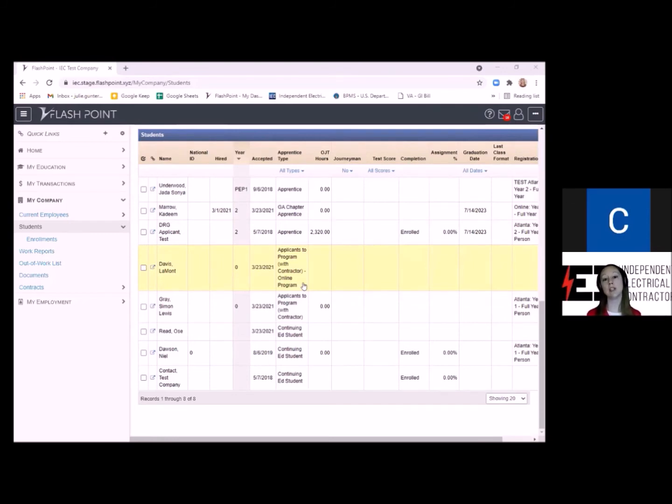Also, if any student does not need a full book package, for example, if it is a brand new student starting the first year of apprenticeship, and say they already have the 2020 code book tabs and uglies, and they only need the first year kit that IEC provides, then you'll just need to email us, because when you register any student, the full book package is already part of the registration process. So please just email me if there's any case like that as well.